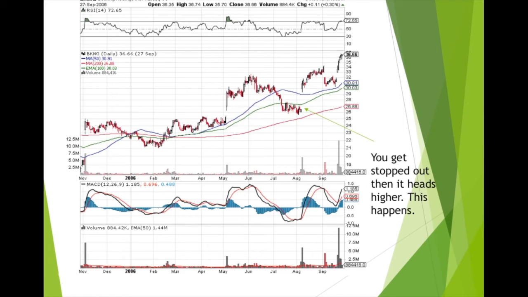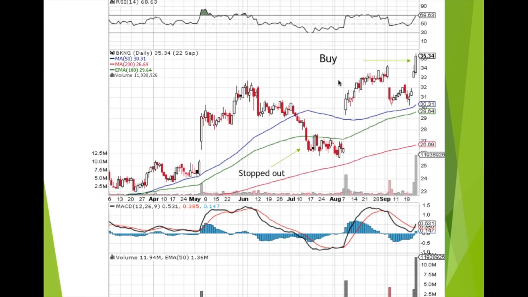Now, here's what happens with Priceline here. It goes up, gap up. We buy it this day. We come down and get stopped out. Then it gaps up again, right? And as you see, it's very volatile, very difficult to handle. If you wanted to, you could try to buy it on this day here as it breaks out again, I should say. You put your stop at 30, 31.